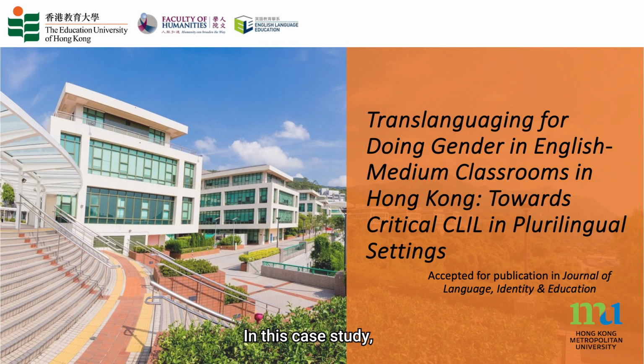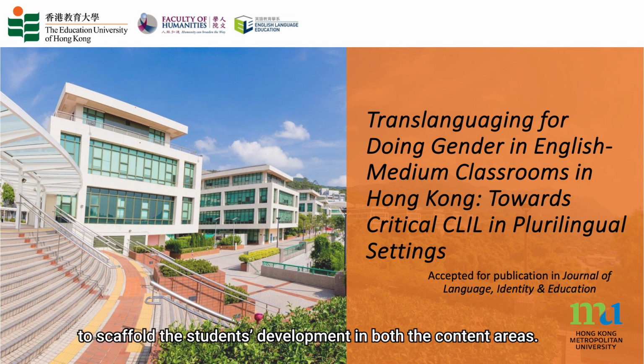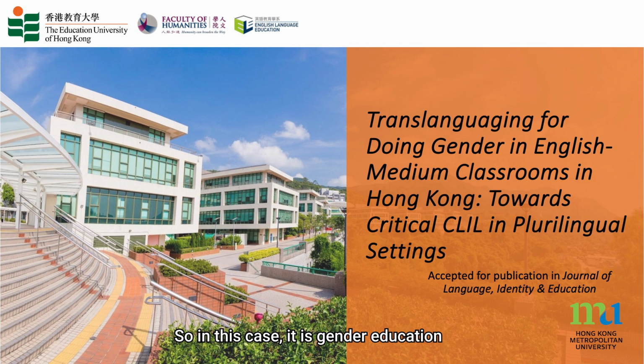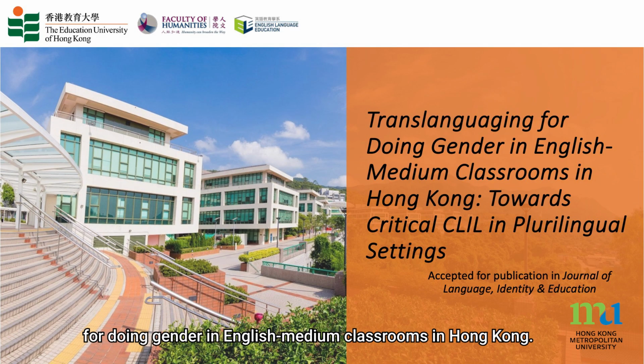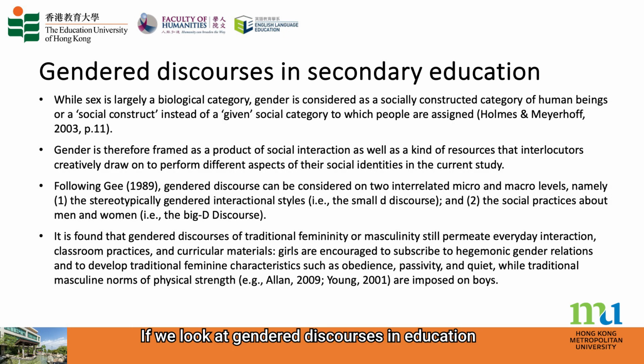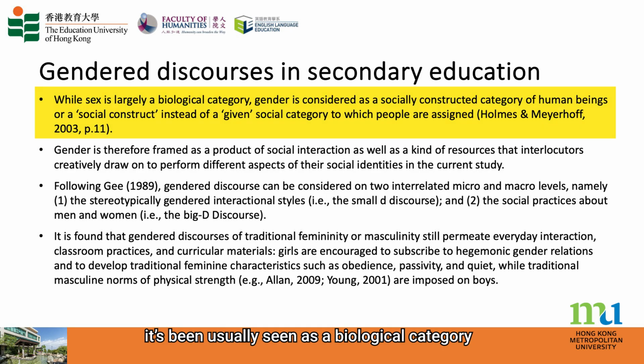In this case study, translanguaging and transthematicing have been drawn upon as pedagogy to scaffold the students' development in both the content area, so in this case, gender education, and also the subject-specific literacy, for translanguaging for doing gender in English medium classrooms in Hong Kong. If we look at gendered discourses in education, you can find that, for example, gender has usually been seen as a biological category. And sometimes the terms sex and gender would be seen as relatively the same in some curriculum documents.